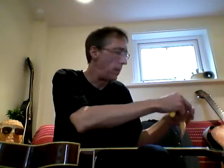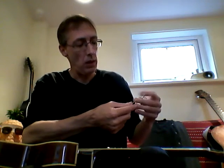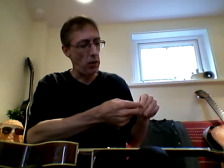I started putting that one back together today, and I thought, no, I'll lend my brother this one instead. So even though it's not got as nice a sound, this plays a lot better and it's a lot tidier and a lot nicer. And they've got fantastic necks on these guitars. I absolutely love the neck on this.